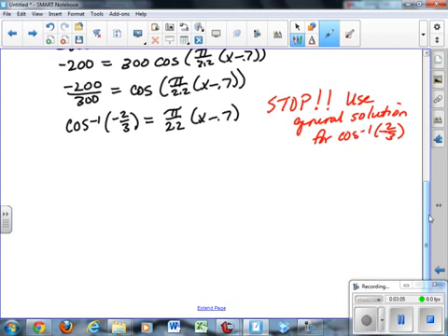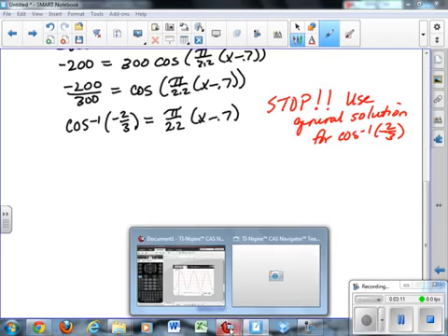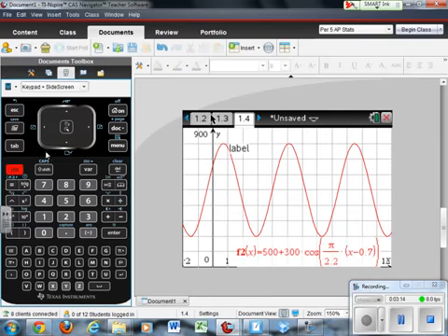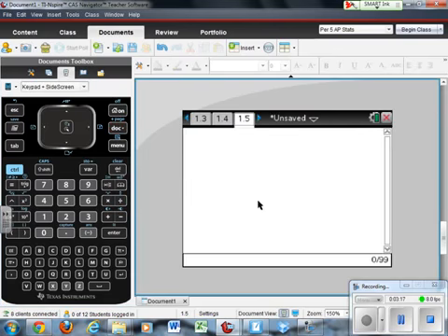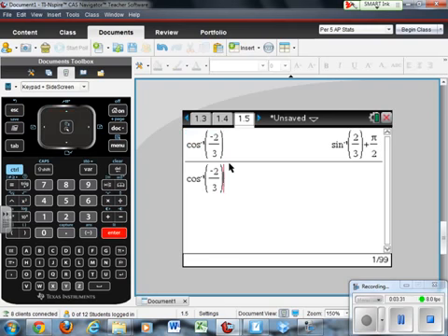It is not a special angle, so I can't get an exact value like I did with pi over 3 in that previous video. So on my calculator, here's my graph here. I'm going to do trig inverse cosine, negative 2/3. Okay, and that gives me an unhelpful answer. So I'm going to go up and do this again, only this time I'm going to do Control Enter so I can get a decimal value. Okay, this tells me that the angle, or the time in this case, 2.3005, is a place where the cosine value is equal to negative 2/3.